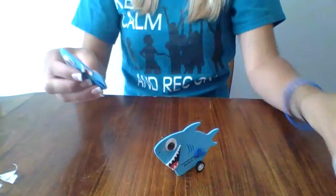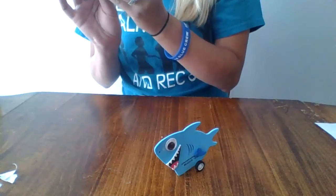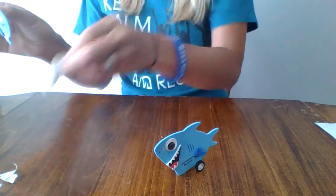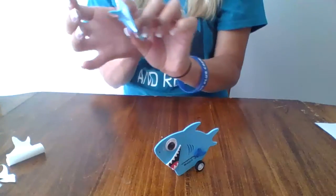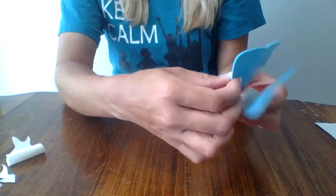Then you gotta get your fingers off and stick down the other side. Make sure your eyes stay on. Mine's just standing up right now. Lightweight, and get the other side ready. Now my other side is ready, and I'm just going to pick it up and stick it to the other side.